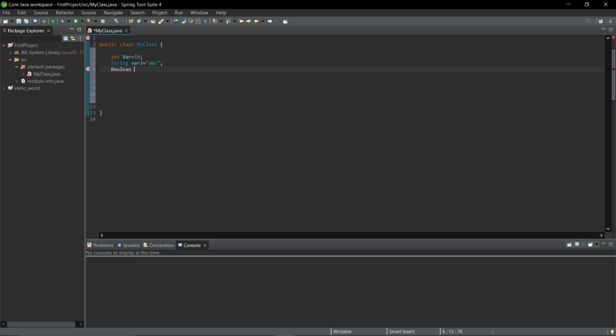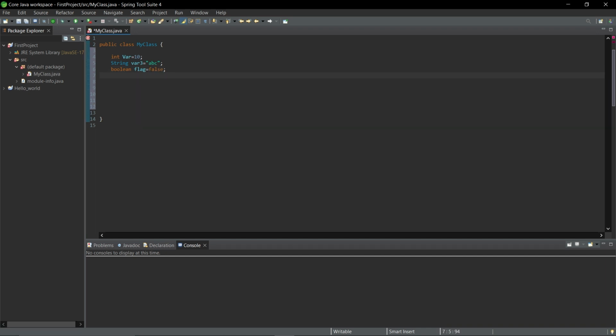Boolean एक ऐसा data type है जहाँ पर सिर्फ yes or no, that is true or false, ये दो values ही hold करता है. If we declare a variable as type boolean, that is boolean flag, here you can see we will give its value as true. Okay, if we try to give another value, that is x, y, z, it will throw the error because it only accepts a boolean value, that is true or false.